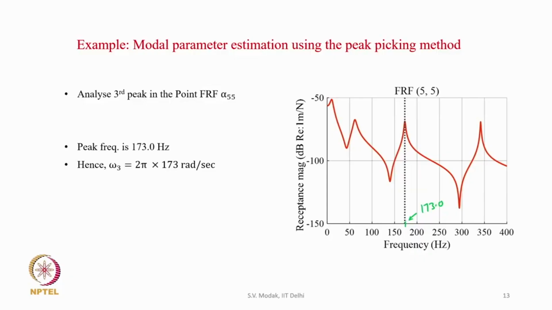So, here of course, we are looking at a multi degree of freedom system, the cantilever structure, but of course, the peak picking method is based on a single degree of freedom assumption, and that is why in this method we are assuming that the peak frequency is equal to the natural frequency, and therefore, the natural frequency estimate is based on this consideration.